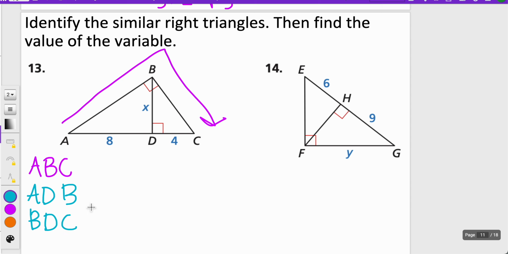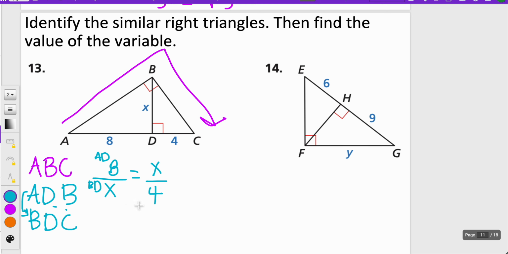Okay, now I can use that information to look to see what I've got. I know I need to solve for x, so let's see what I've got first. It's showing me that AD, maybe I compare AD to BD. So AD is 8, and BD is x, okay? And notice I got AD and BD from here to here. So I'm going to try to use that same exploration there. Then I can say DB, which is another x, is similar to DC, which is 4.